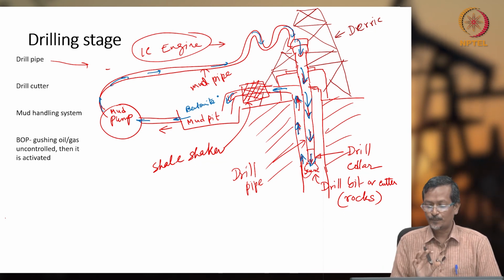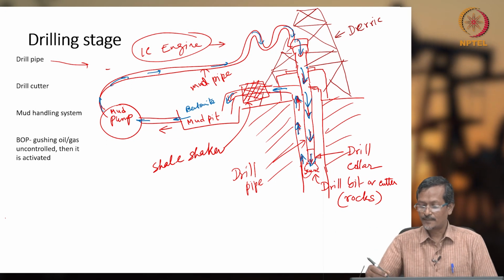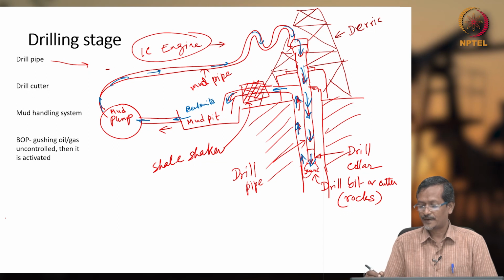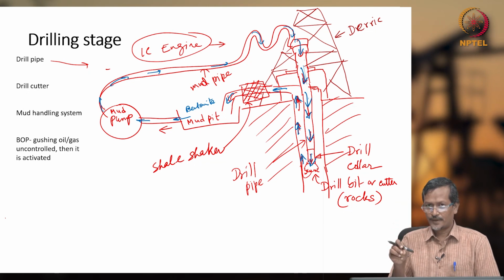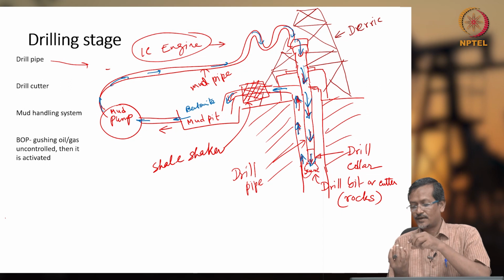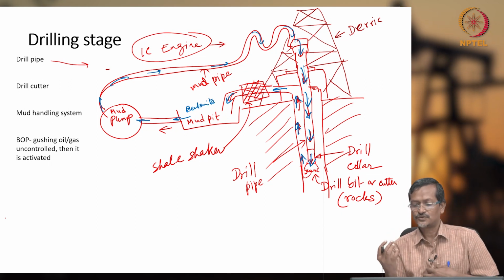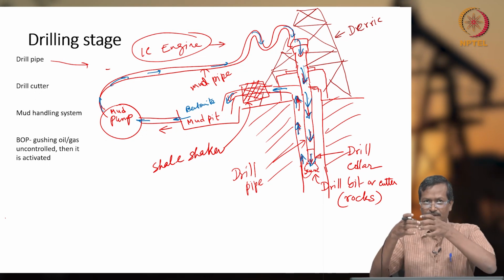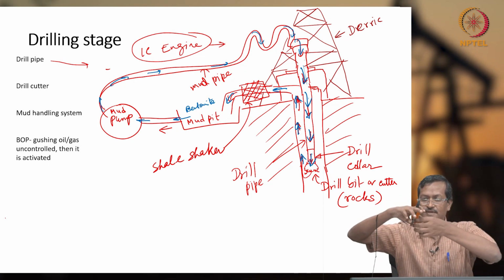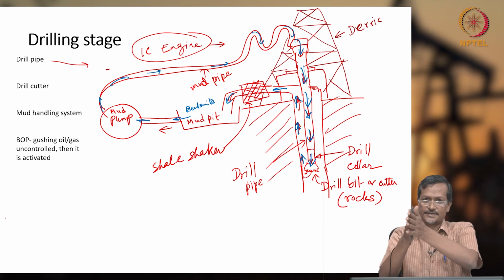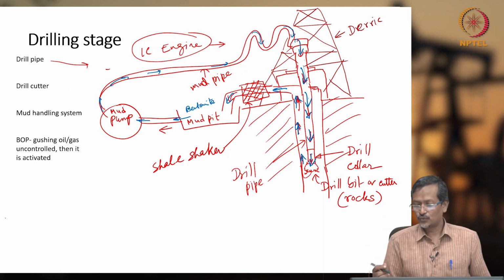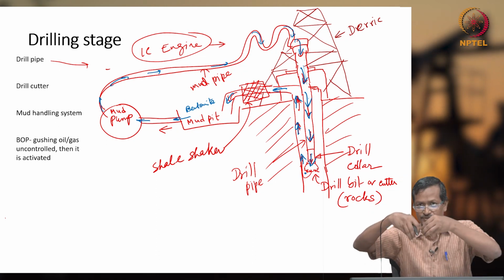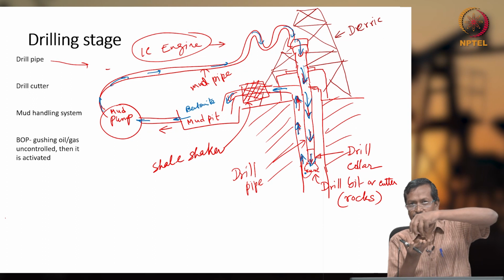First, understand the loop. The loop contains one drill pipe coming down vertically from top to bottom, and at the bottom there will be one drill cutter. The drill cutter will be rotating continuously. From the top, from the direct side, there will also be a mechanical arrangement, so you are rotating the drill pipe continuously, like this. When it is rotating, you are cutting rock, and you are pressurizing also. At the same time the rock will be cut.